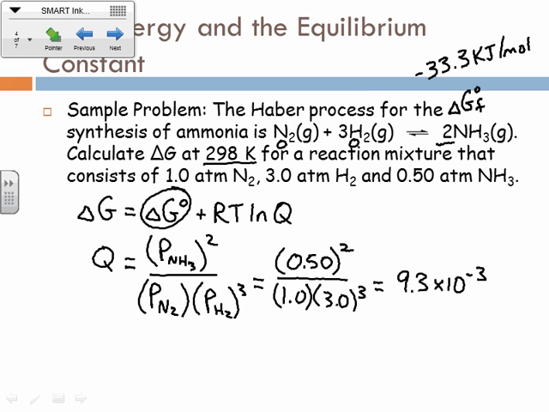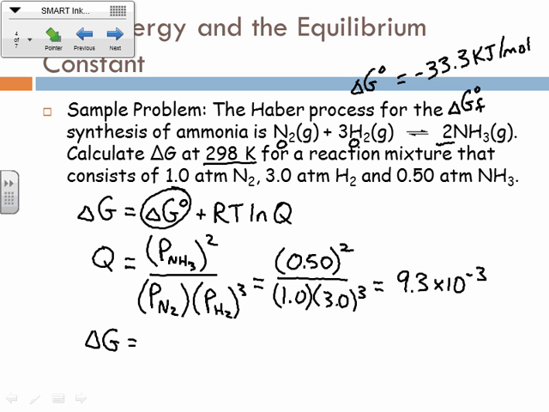So now we have basically all the numbers that we need to finish calculating this problem. Just got to plug it all in, and then we can calculate our delta G at non-standard conditions. So we plug this in, delta G equals, and another thing we're going to have to watch for here is to make sure all of our units are okay. Here's the trick on this one, and this is not fun.